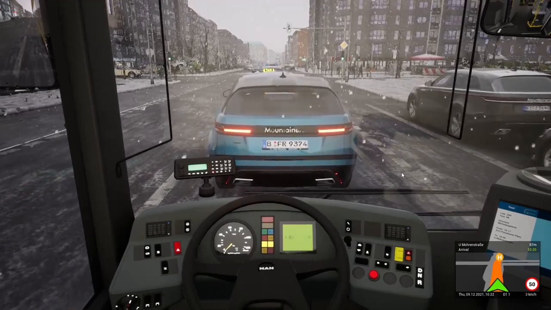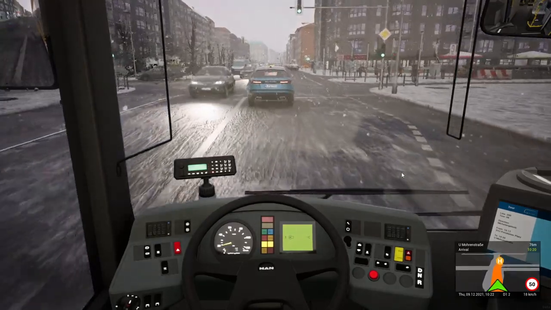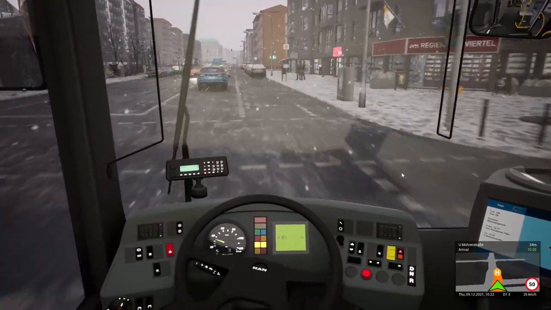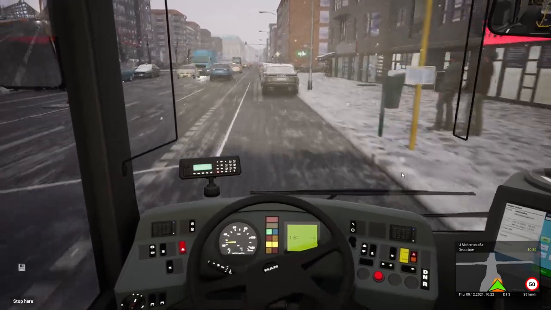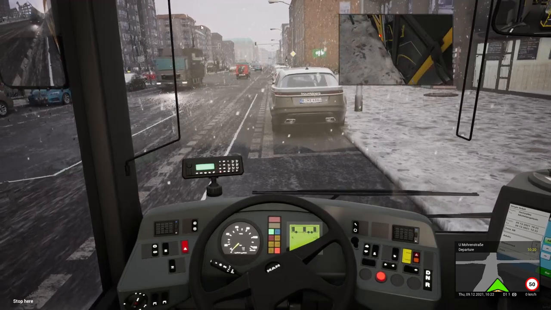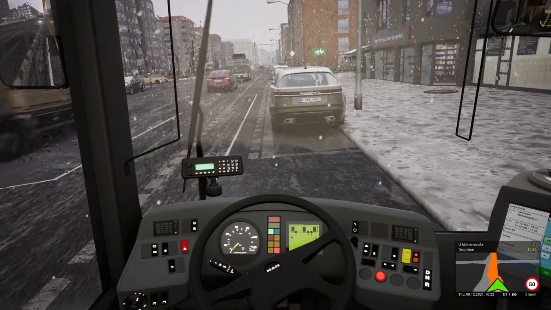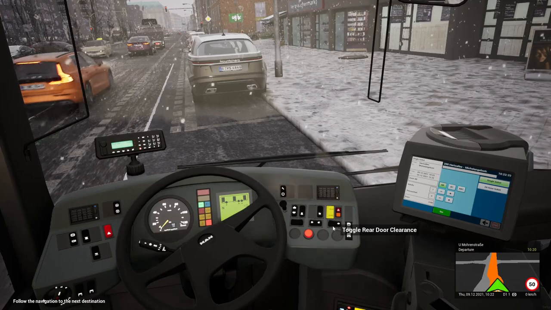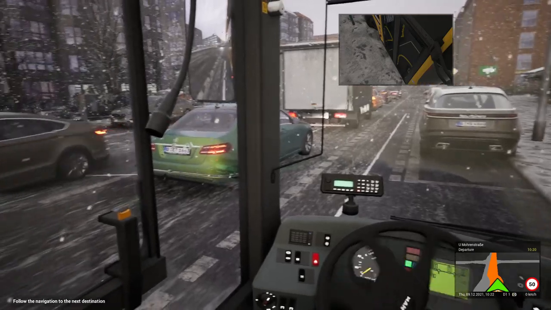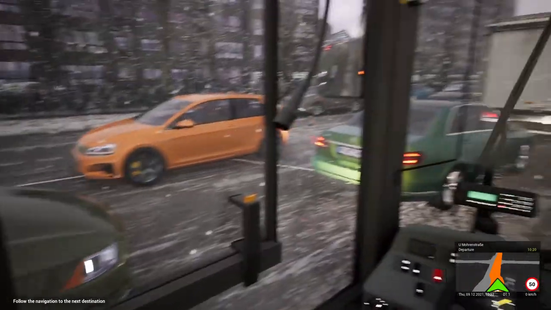Too busy talking about Tram Sim and hoping for Tram Sim, and I thought we were going straight down towards Alexanderplatz, but clearly we weren't. I mean, everybody's just been thrown through the windscreen, haven't they? No wonder people want to get off. To be fair, I'd want to get off if I were on this bus. There we go. Right, out we come. No, I'm assuming you're not going to let me out, are you?